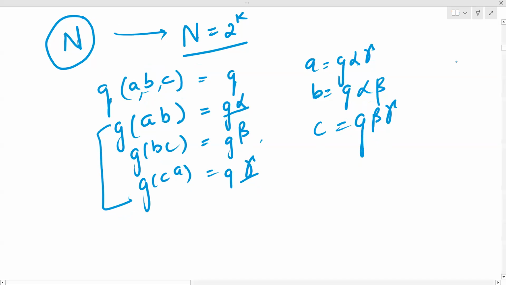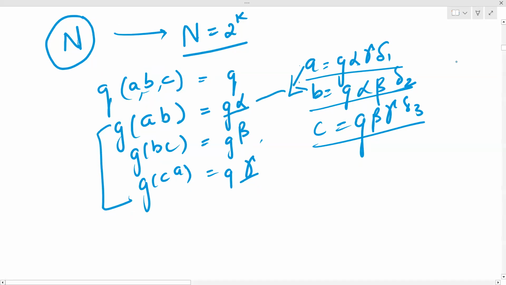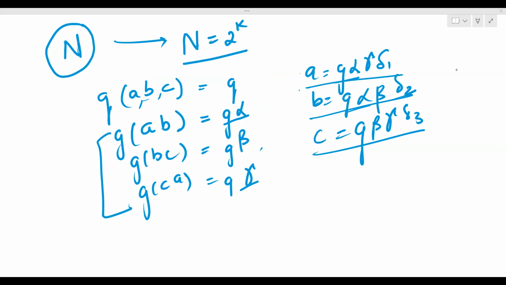And here I can write that there are some other factors also, delta 1, delta 2, delta 3. These will be different only. Otherwise, if these are not different, you'll get different GCDs here. So this is just a fancy way of writing numbers. Don't get confused. If you take GCD of these two, you'll get exactly this thing, because G alpha is common. And if you take GCD of all of these, you will get GCD as G, because only G is common in all of these, right? Is this thing clear till this point?